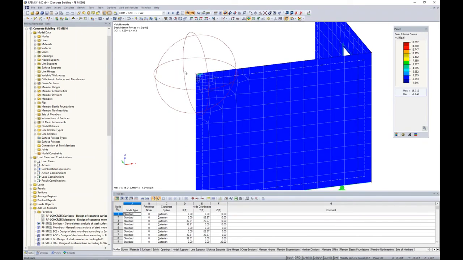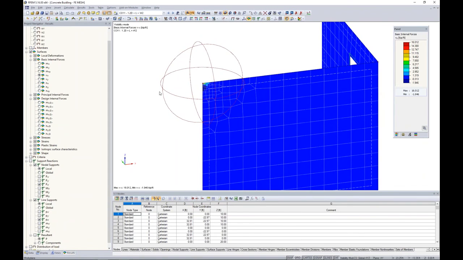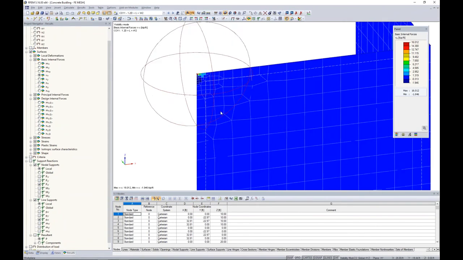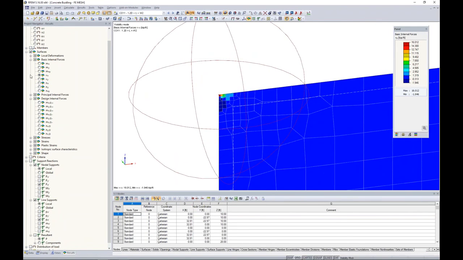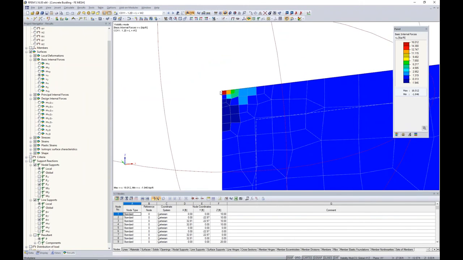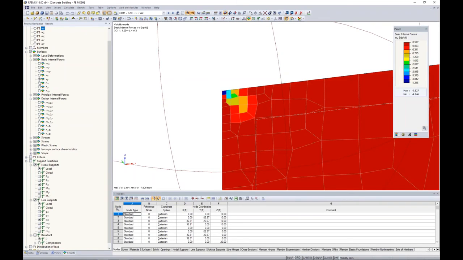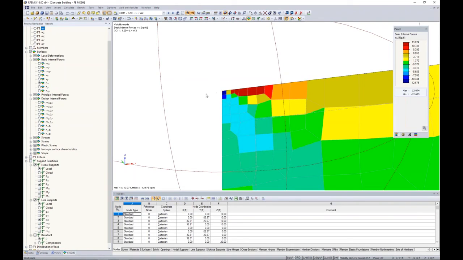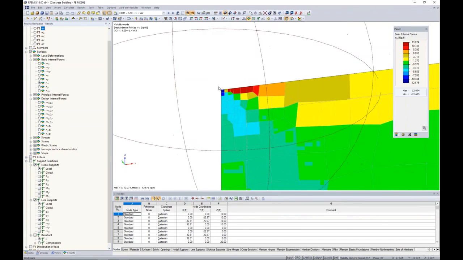So now I'm presented with my results after I place this FE Mesh Refinement in RFEM. So we're back to viewing the forces within this wall segment. And I'm looking at the shear in the local X direction, for example. Well, I can see now that I just have this tiny little FE mesh element that has really high forces. The same thing can be said for all of these internal forces that can be displayed. This corner is certainly a problem, but at least we've narrowed it down to a much smaller FE mesh point here rather than the entire 1 foot by 1 foot corner.